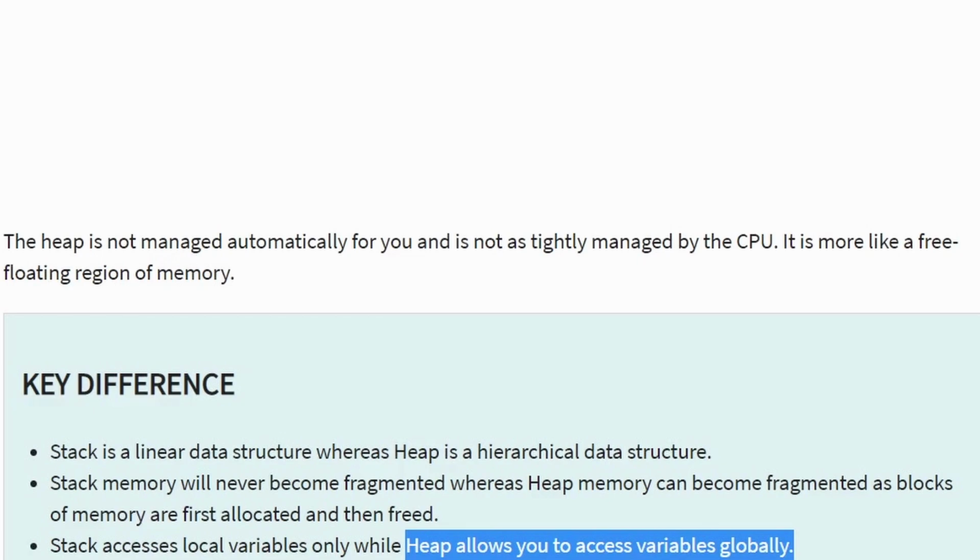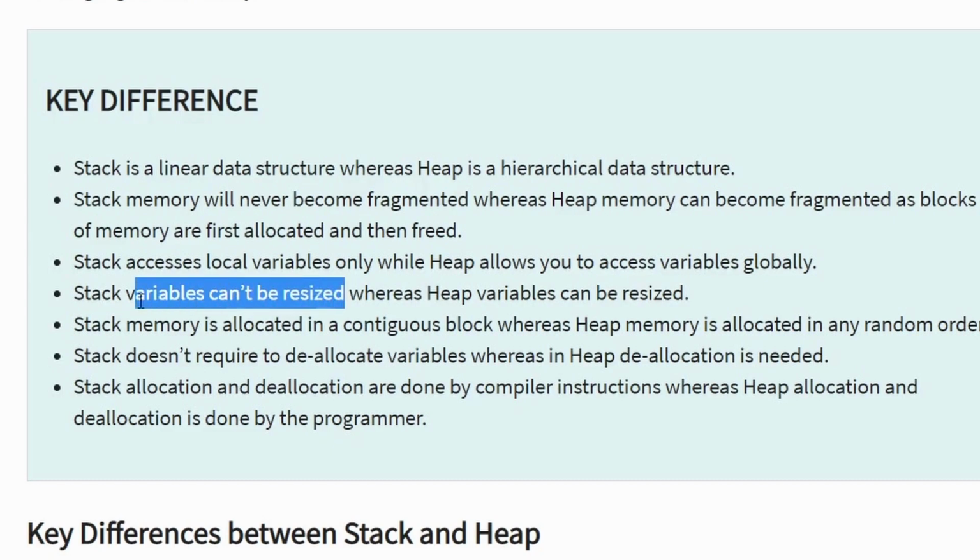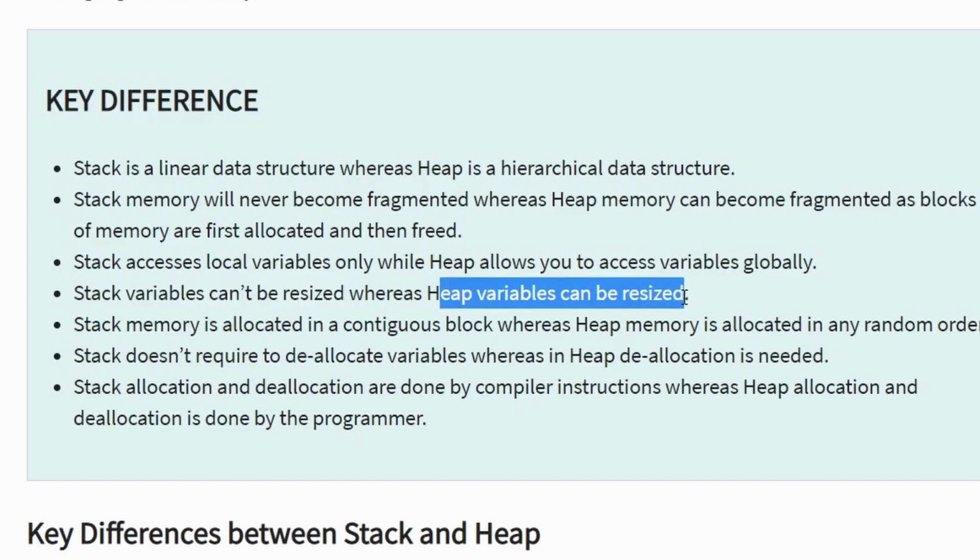All right, stack variables can't be resized, whereas heap variables can be resized. Now that's kind of important too. The whole reason they can't be resized is it would break the linear data structure. Everything else would have to be moved. If you resize one thing, now everything else in the stack has to become shifted to a different piece of memory, and it's bad. It's real messy. So you just don't do it basically. But in theory, you could. It's just real messy. Whereas heap variables can be resized.